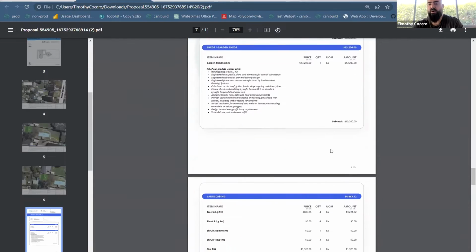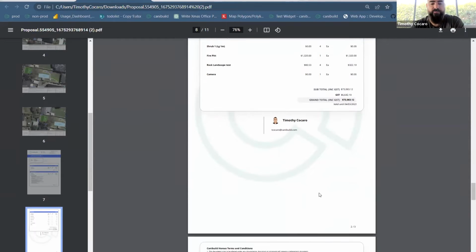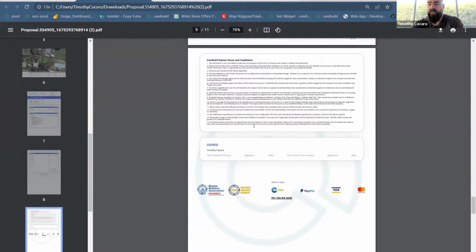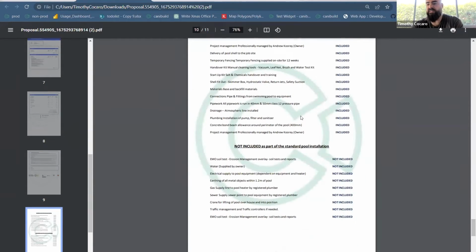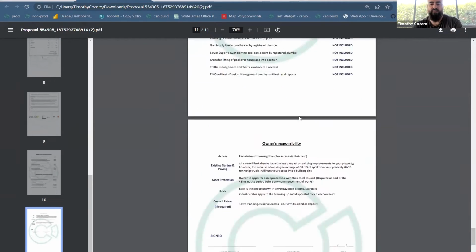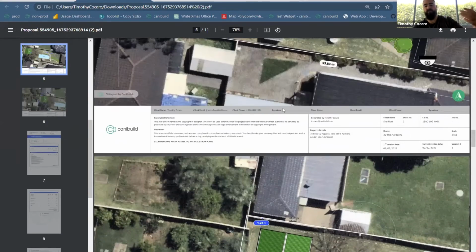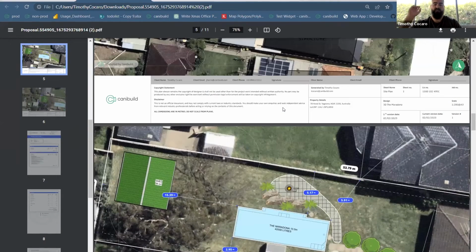It's generated a quote. So all of these you can individually generate these documents, but the whole purpose of the proposal is you can just generate it in the one go. You've got your terms and conditions, et cetera, and this is one of those external documents that we've placed at the end. And we've done a proposal. So imagine going to a client's property with your laptop, or you're doing it online and you're putting all of these things in and you click generate proposal and you send it to the client. It's pretty impressive that you're able to do it straight away.